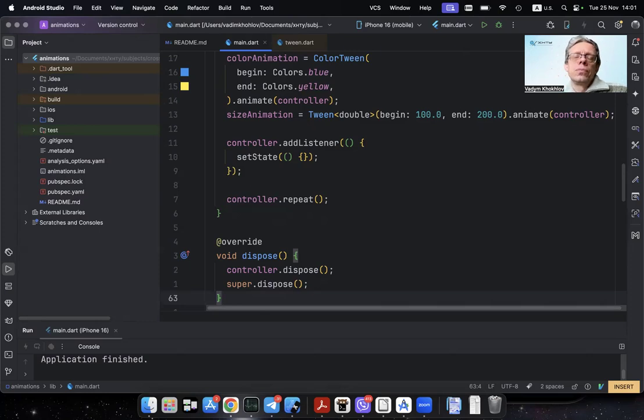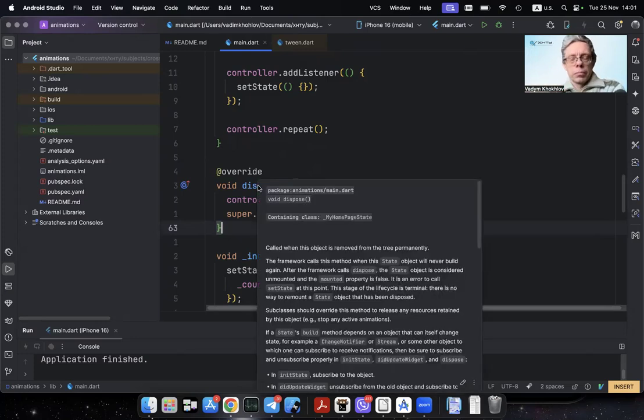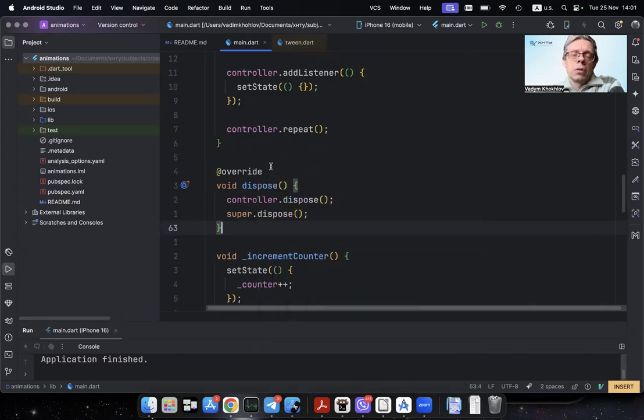For Flutter, for widgets, we cannot control the life cycle of a widget. But we know that when our widget is removed from the widget tree, Flutter will call the method dispose. And in this method, you can release all resources that are not needed anymore for your current widget.